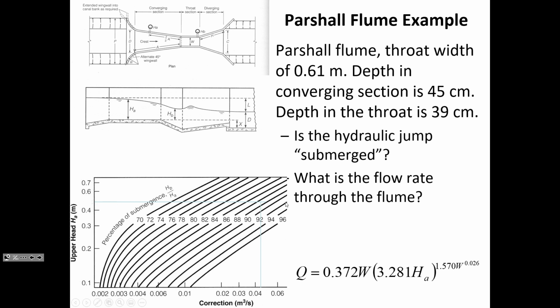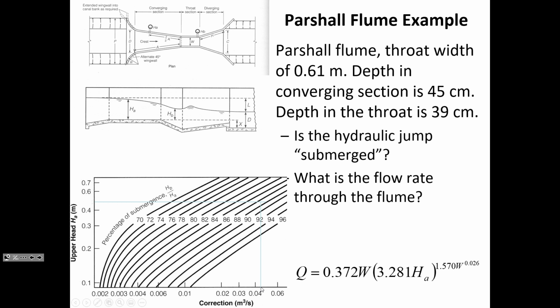So we go here for the intercept with the vertical axis, and then over to the percent submergence, 86.7. These curves are a little bit tricky. Here's the 70% curve, the 72% curve, and what I want to intercept, this is the 86% curve, and this is the 88. I should be between them, 86.7, a little bit to the right, and then down. So what I read off of this correction factor, my view of what that correction ought to be, so Q corrected is 0.044 cubic meters per second.